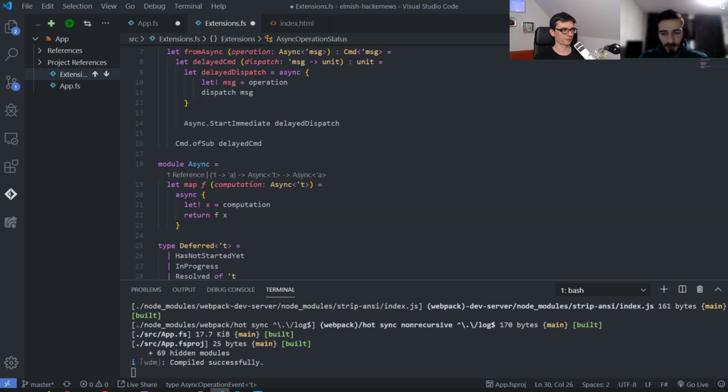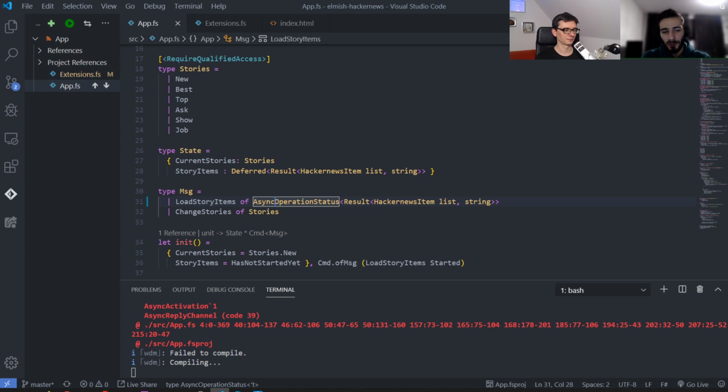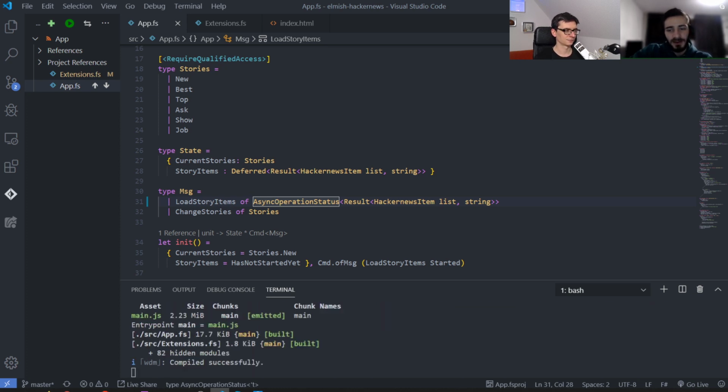Whenever you see async operation status, I know the naming can be a little bit overwhelming, but the most important thing is understanding what it means, what idea it conveys. In our case, the idea is that when we have an asynchronous operation, the events related to it are two events: the event that an operation has started and that an operation has finished, and optionally we get something back when the operation finishes. This gives you really nice blocks for handling what to do when something started and something has finished, so that you can update the state between these two changes. So this is what the type conveys, and then the meaning is important.